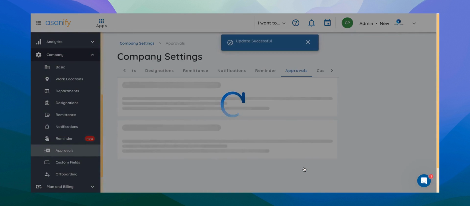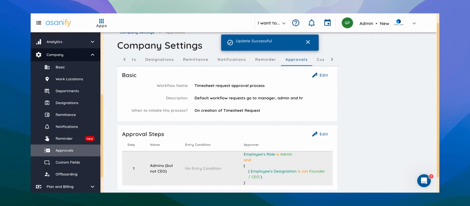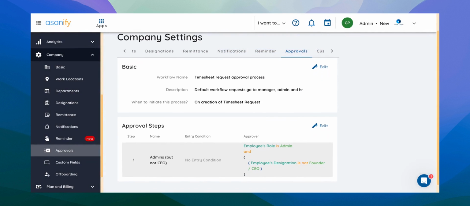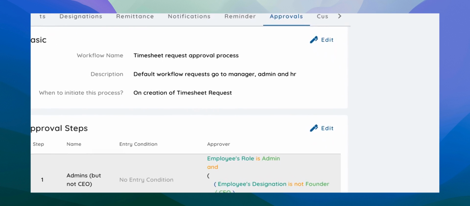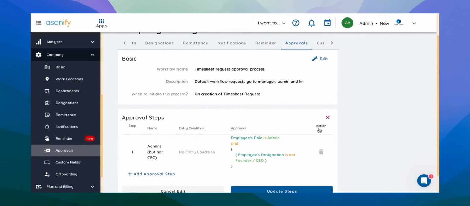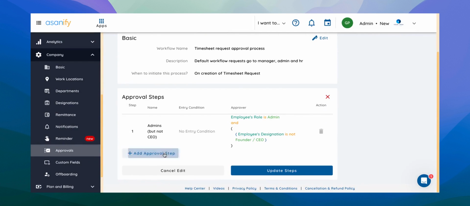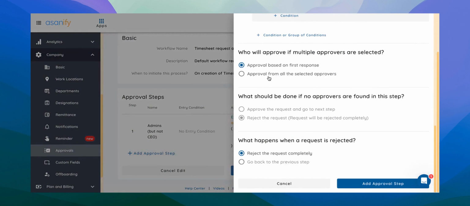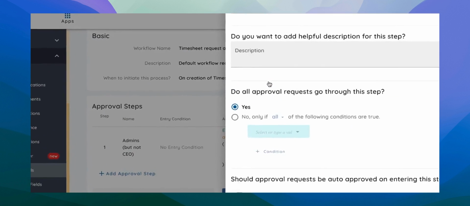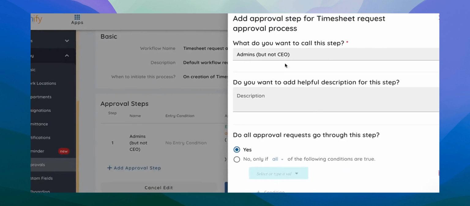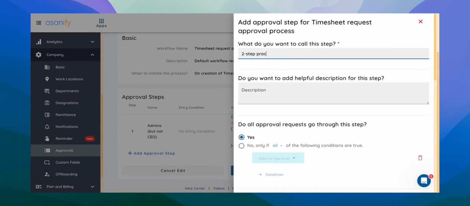I will take a look at a couple of more scenarios where, let's say, you want the approval request to first go to the manager of the employee, and then as a second step, it should go to somebody who might be, let's say, the account manager in the finance team. So I can again click on the Edit button. I will go to the approval step. I will call it a two-step process where the first step is manager and second step is accounts person. Now again, rest of the process activities stay the same.